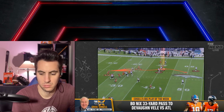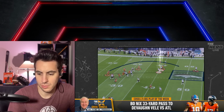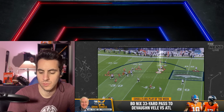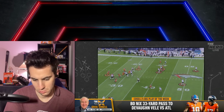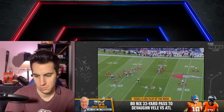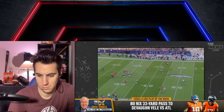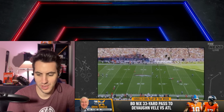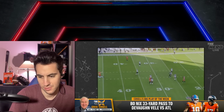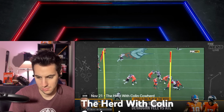As you run this, you see the linebackers, the second-level players, drop back. That tells Nix the throw has to be layered. He can't drive this ball. He has to layer the throw into that void in the middle. But the key thing here, and this is really good, is there's no route that controls the backside safety, Jevon Holland. So he can slide inside. This throw has to beat the safety as well as get over the underneath defenders. This is a big-time window throw, and you have to be able to make these throws. You can see it really well here.